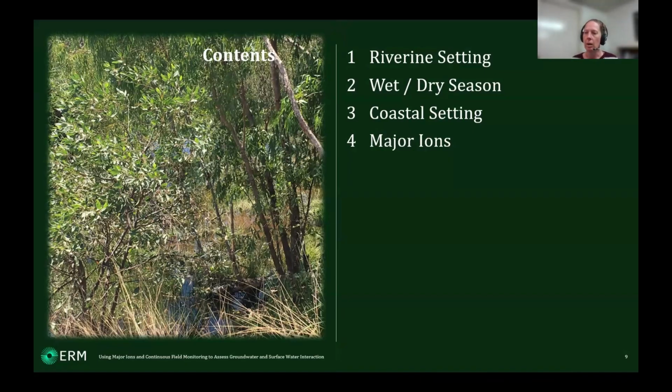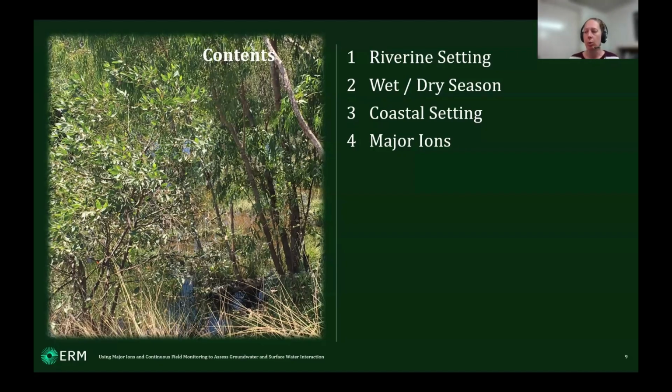So today, as advertised, I'm going to cover a number of items with respect to groundwater and surface water interaction. We will start with an introduction into groundwater surface water interaction in a temperate climate riverine setting, including some examples from flooding events. Then I'll go on to talk about how that same approach translates to the wet, dry season annual cycles that Northern Australia and other tropical areas experience.